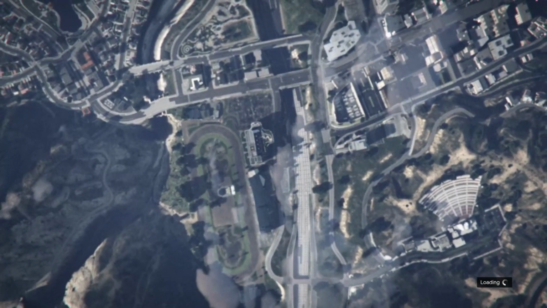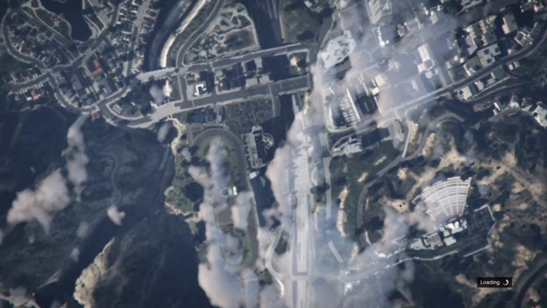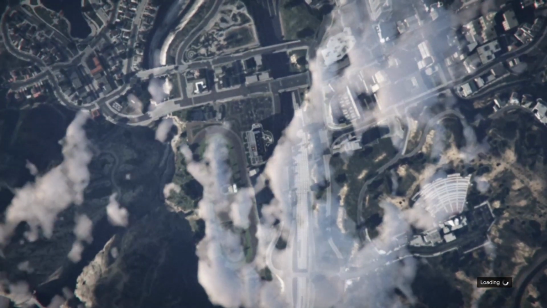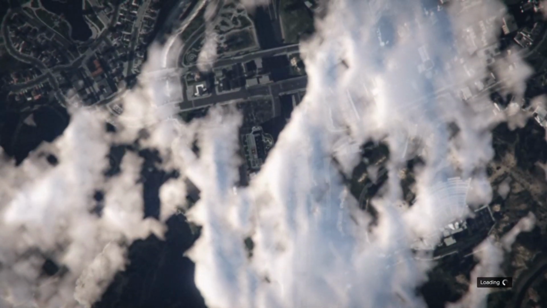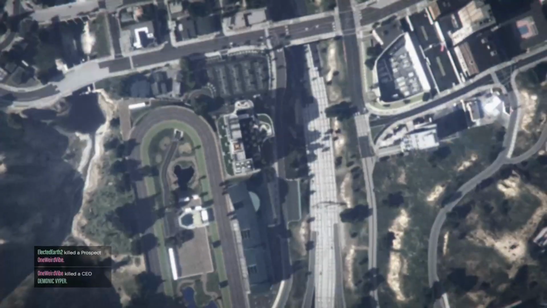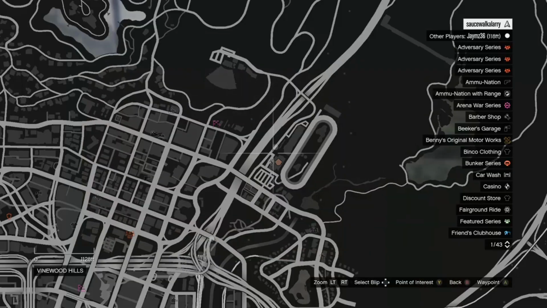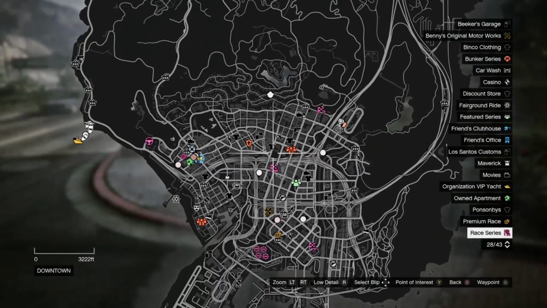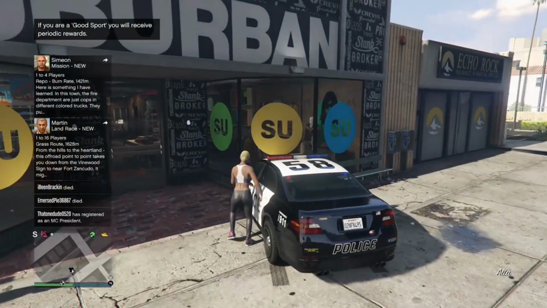But if you do see the clothing stores on your map, you just want to go ahead and make your way over to the nearest clothing store. So I just loaded inside of my new session, and as you can see, we can see the clothing stores on the map. So now we're just going to go ahead and make our way over to the clothing store.